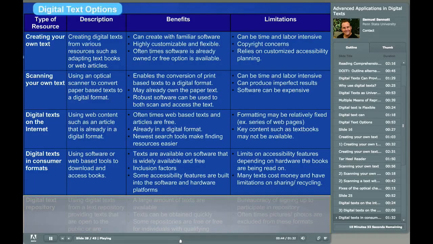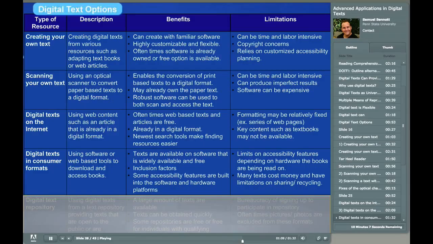It has an inclusive factor in that some of these tools are very cool and very socially accepted. And some of the tools have accessibility features built into the software and hardware, like Apple's iOS has VoiceOver, which is a text-to-speech tool. The limitations can also include areas of accessibility.